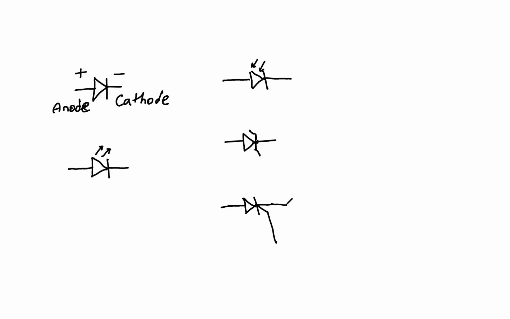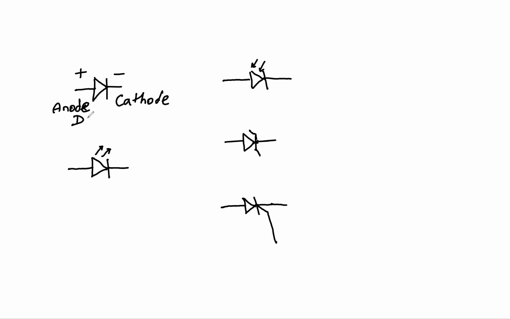Good. So here we have a few different symbols that I just drew. So let's begin to discuss some of these symbols, okay? The first symbol, and I'm just going to give you time to either say it out loud or just type it. So the first symbol that we have right here on the top, okay, somebody already sent me, wow, that was cool. Someone told me it's diode, LED, photodiode, Zener diode, and SCR. Perfect. So that's what we have.